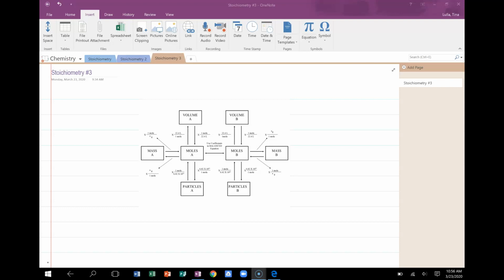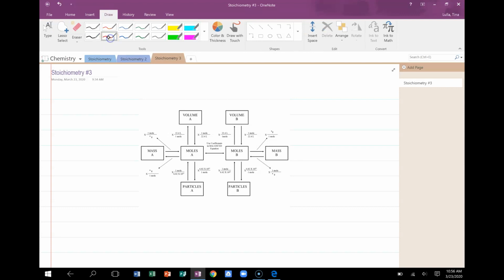So we are just going to continue with our stoichiometry stuff. Let me let you know kind of where we're at here. As you know, before we left school, we had learned all about our mole problems and we were able to go from mass to moles. Nothing is drawing. Let's see what's happening. There we go. We were able to go from mass to moles, moles to mass, moles to volume, volume to moles, moles to particles, particles to moles. We knew how to do that.